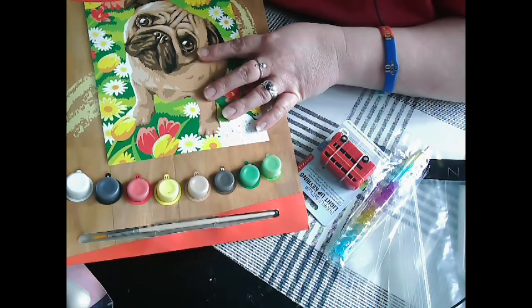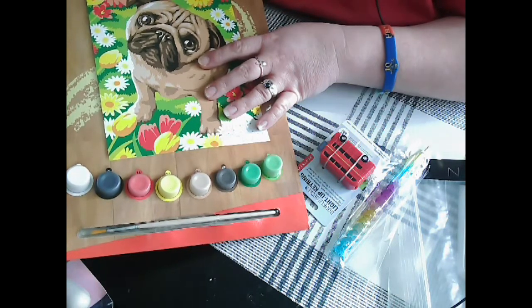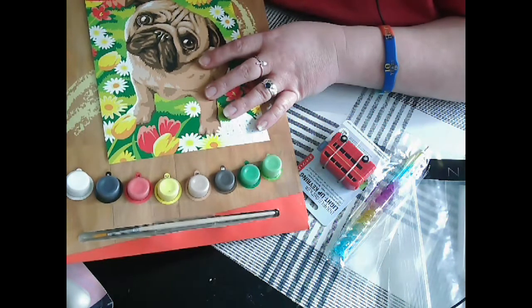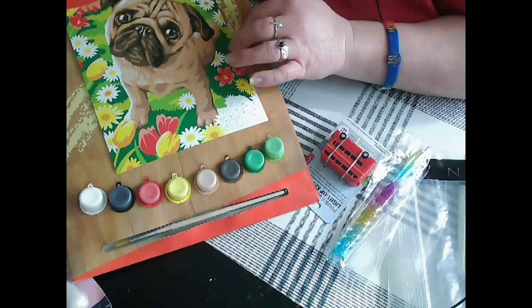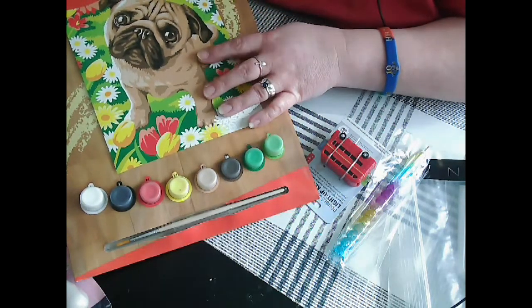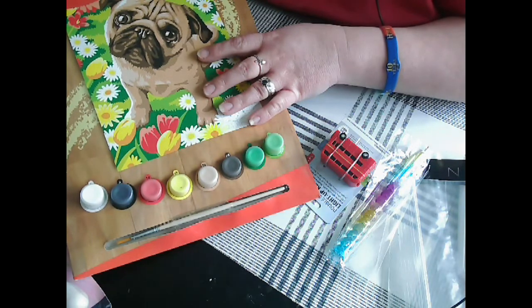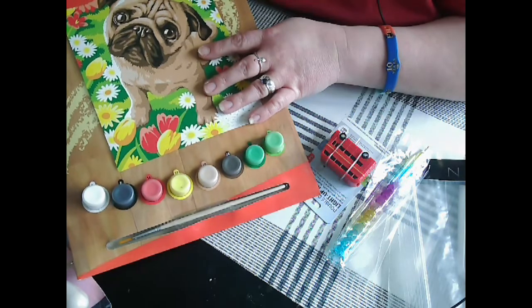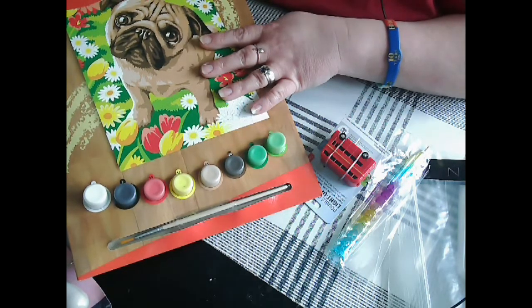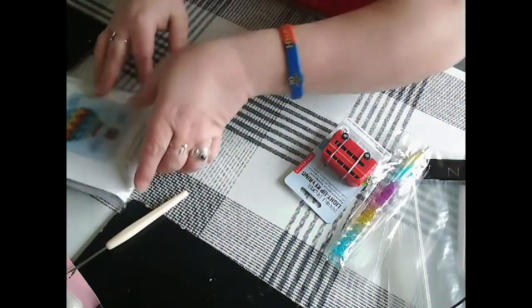And then when I finished the last diamond painting that I did for them — the cat in the meadow — I sent Alvina another email telling her I'd finished that. I've messaged her a couple of times when I finished the paint by numbers and the diamond painting, but I haven't heard back from her yet. I think they're still in the process of redoing their factory because they're going into paint by numbers and just wanted to do a bit of a rejig. So for this paint by numbers I paid five pounds fifty — isn't he cute, a little bug. So yes, that was my Hobbycraft haul.